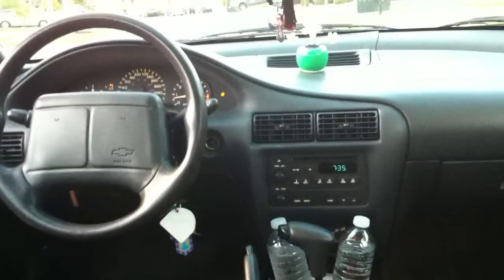We'll go ahead and unlock the rest of the doors, put the window down a little bit, and check out the back seat. Yeah, nothing in the back seat — it's pretty basic. Pretty basic looking car. You can even fold that seat down as well. Good old crank-up windows. Pretty basic car. Let's open the trunk.